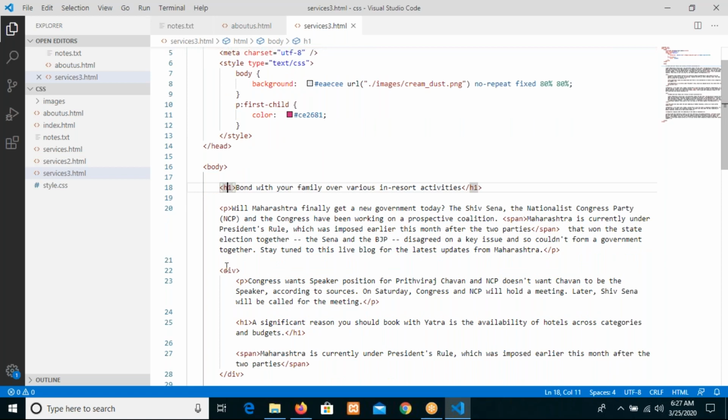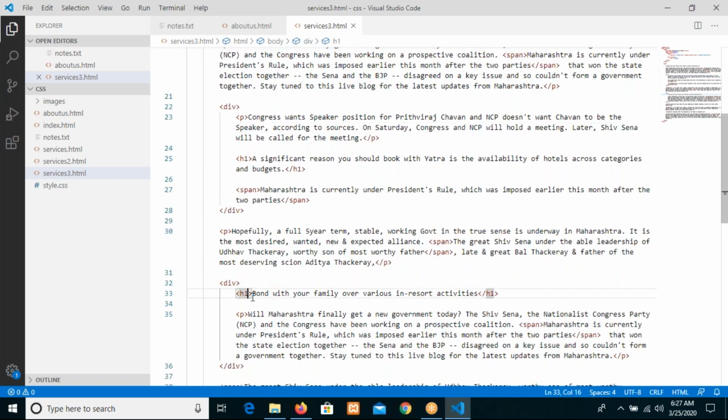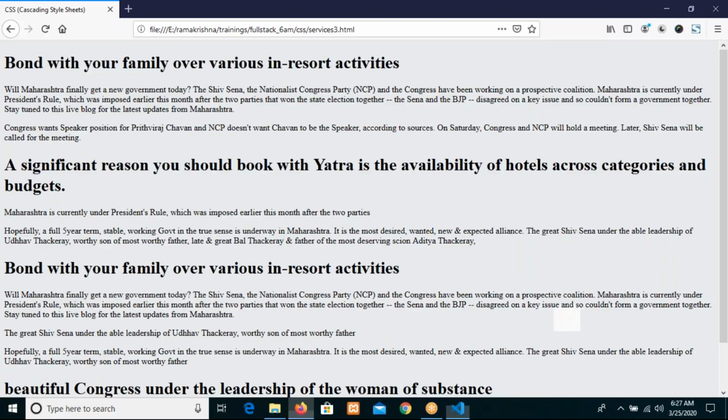When it comes to the div, yes, it will take even blocks also. In that div, the first element is itself the first child, so it is matching. Whereas in another div, it is not matching. So wherever that is matching, it is applying. That is a first child, irrespective of the body, or any sub blocks. As soon as it enters, the first element, called the first child, should match. Okay.